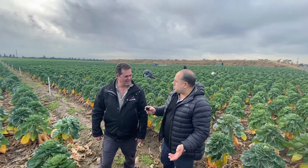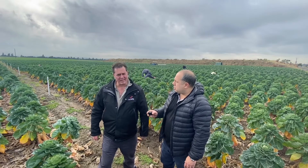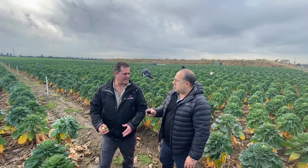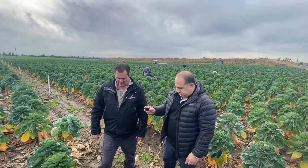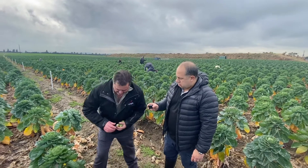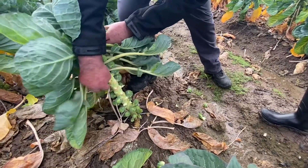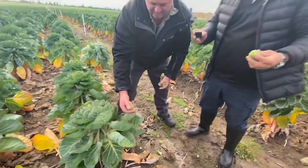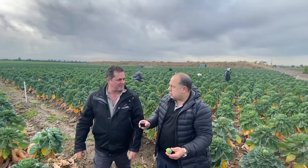Alan, how many times do you pick the Brussels sprouts? Brussels sprouts you pick at least two to three times per plant, and we go along depending on how big they are and how nice they are, but minimum of two picks. They grow from the bottom up — you pick them off here, as you can see they're larger down the bottom and they get smaller as they go up the top. Once they reach a small size you stop picking and they stay on the plant, and on the next pick they'll be ready.